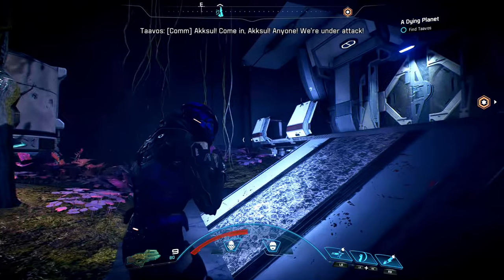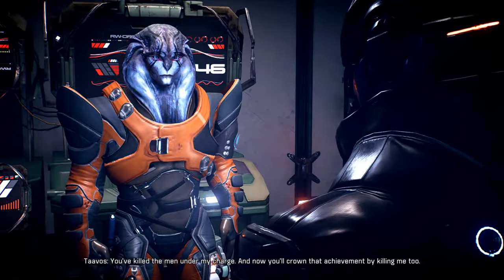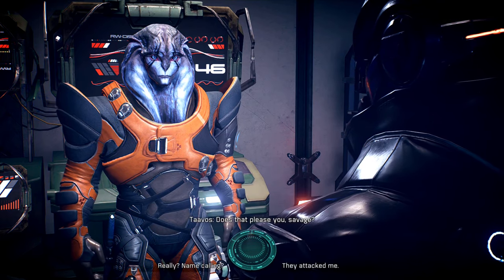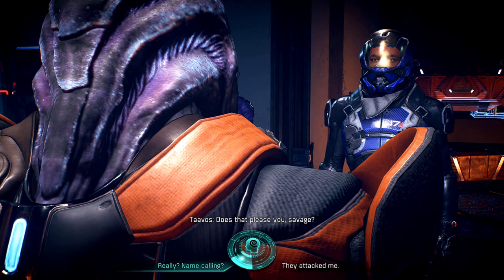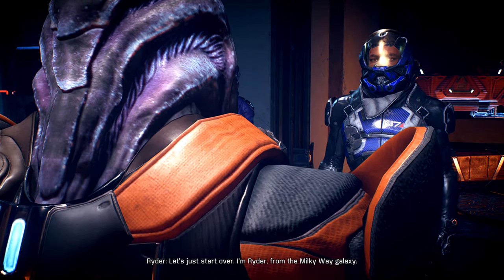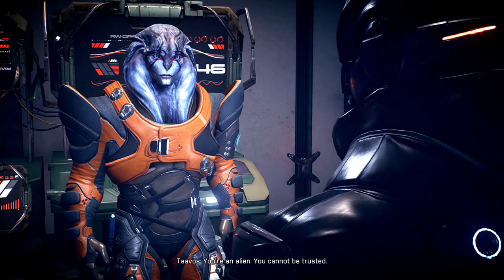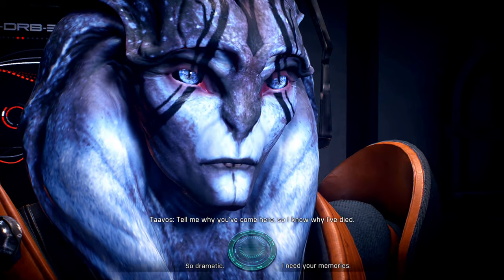Axel! Coming! Axel! Anyone! We're under attack! He's in here. You've killed men under my charge. And now you'll crown that achievement by killing me too. Does that please you, savage? Really? Name calling? Do we really have to go immediately to name calling? Let's just start over. I'm Ryder from the Milky Way Galaxy. I don't care. You're an alien. You cannot be trusted. Tell me why you come here, so I know why I've died.